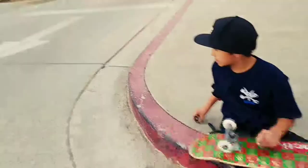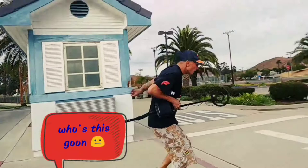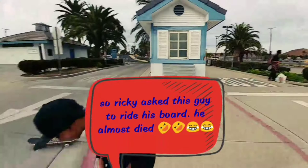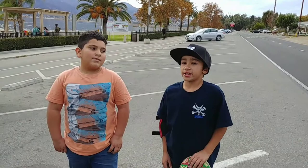Good Ollie the manual, youngster. Check this out. That's called a rock saw. I mean it. Watch. Not today. That's so funny. Oh my gosh. Alright, guys, come on. So we're gonna go hit the skate park right now.